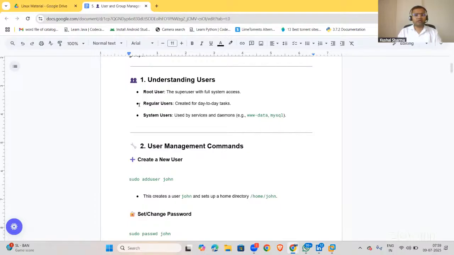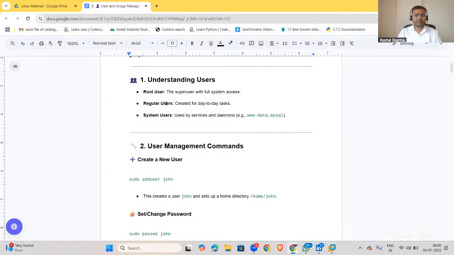Then we have regular users. For example, I created Indeed Inspiring, and I need to check whether it has root level or admin level privileges or not. The other option we have is the regular user for day-to-day tasks. If your system is being used by multiple people, create regular users so that they can work, maybe use some software, and after that just log out.